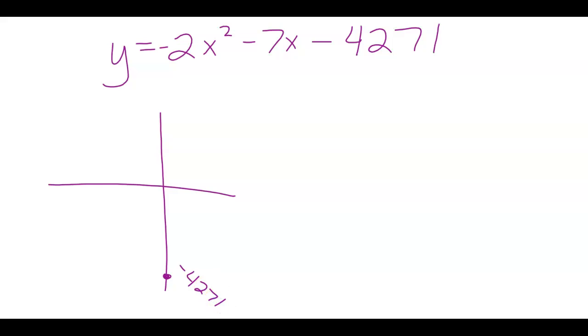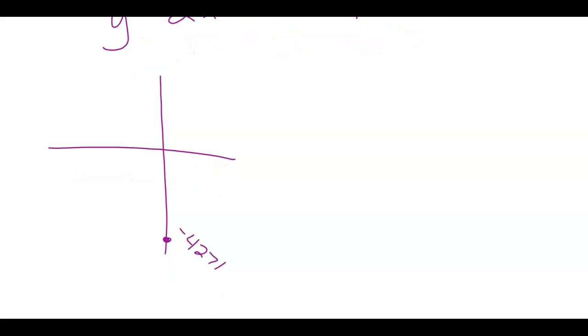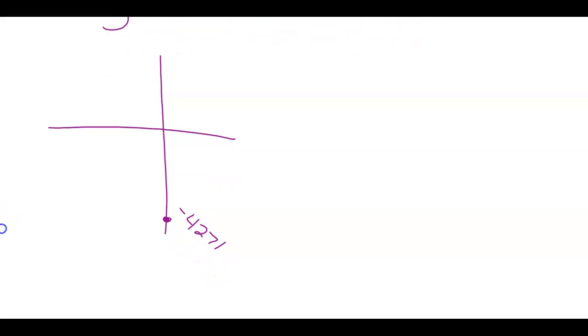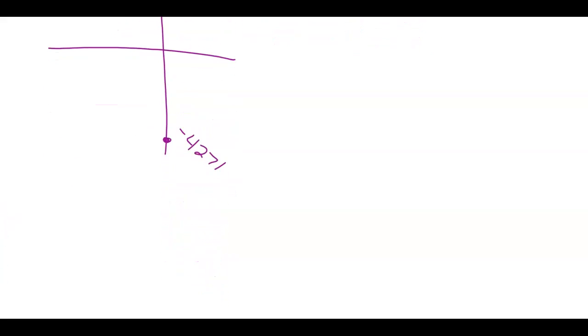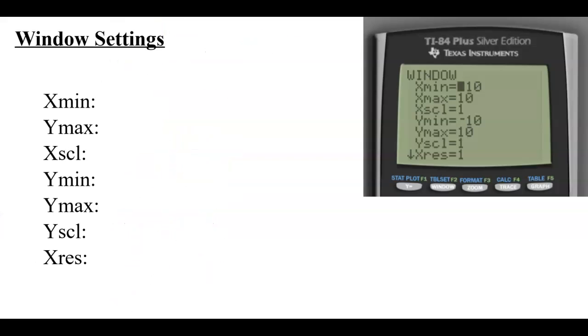The 7 doesn't really tell us much, but what about negative 2x squared? Well, we know it's a parabola, but what about the negative? Which way it faces? Yeah, the negative tells us that it's upside down, right? So not only is it way down here at negative 4,000 something, but it also opens down. And if you didn't know that, you'd probably spend 15 minutes trying to wiggle the window around trying to find out where it's at. So you still have to use the knowledge from the test we just took to find out where it's at first before the calculator can even help you.